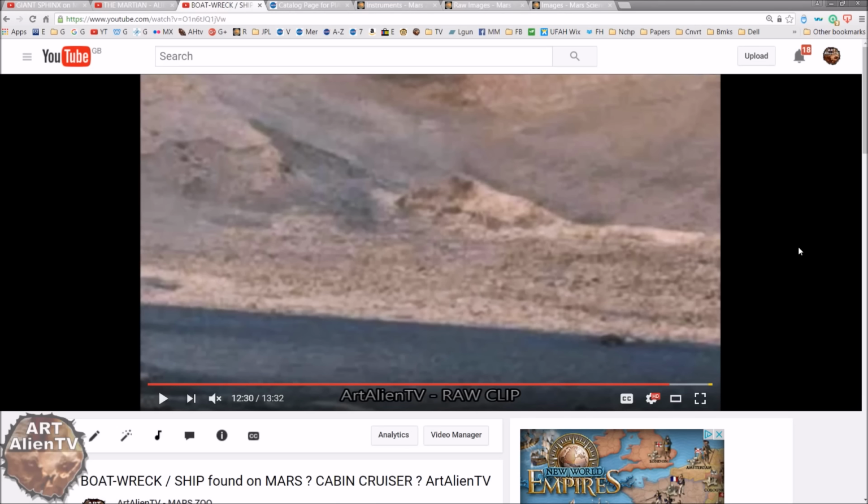This is from a long shot. Now, this is probably about 2 kilometres away from the rover, but this is very large. This is also probably over 100 foot long. Couldn't tell you exactly. This is what looks to me like a wrecked boat. Now, this is a raw clip from the Gigapan.